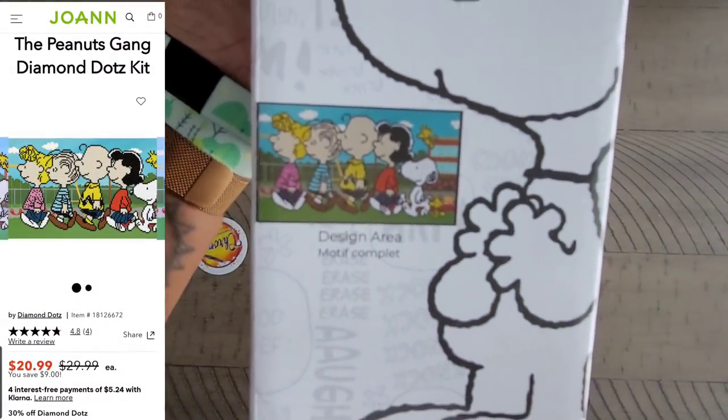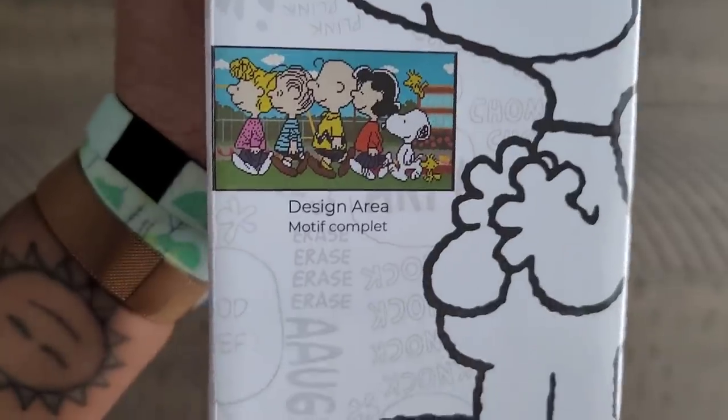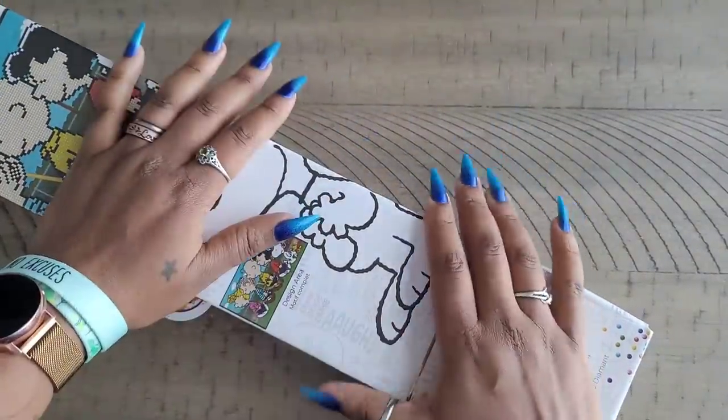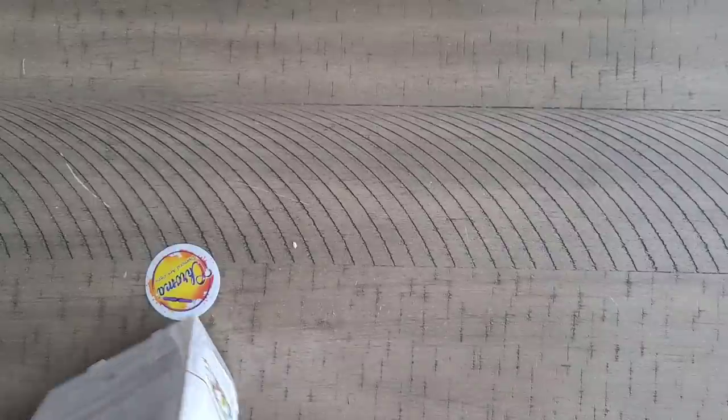Isn't it cute? We're going to have to zoom you in. There you go, so it focuses. It's peanuts, and this is a partial, and again, it's by Diamond Dotz. Like I said, I've had these since Black Friday, and I've been meaning to unbox them, but the way my life is set up, things got a little crazy after Thanksgiving. So we're going to go ahead and get into these.